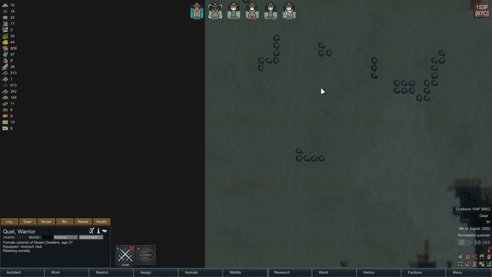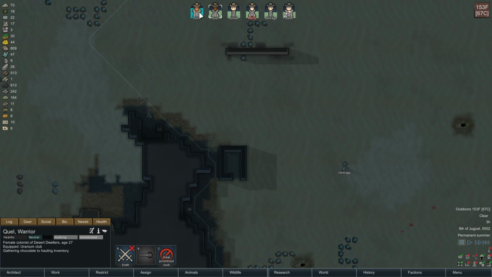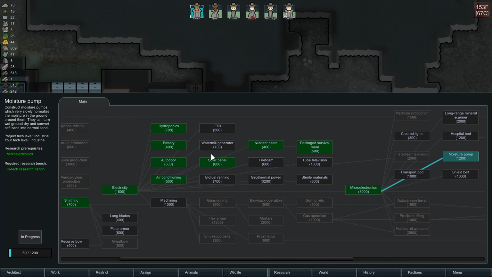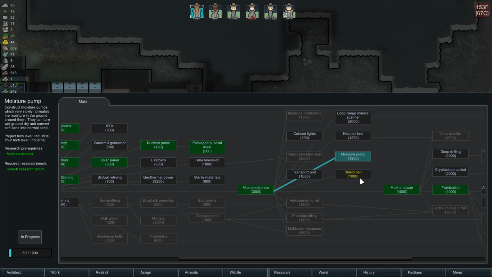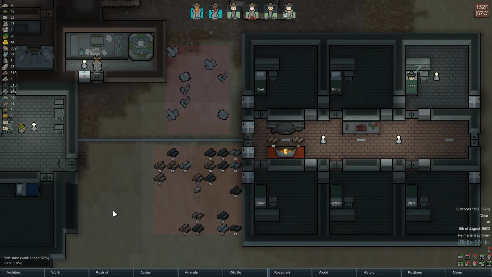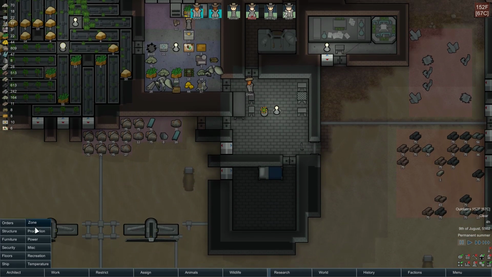Alright, Miss Quell, let's grab the remainder of this chocolate before it goes bye-bye. Sometimes I'm bad at benefiting off of the pods that I get. Alright, so now we have microelectronics, a multi-analyzer, and we're going for a moisture pump so that we can start drying up this soft sand, because it is not allowing us to work very efficiently.